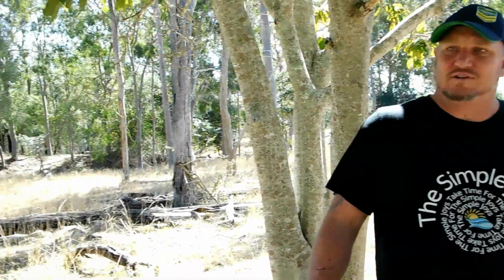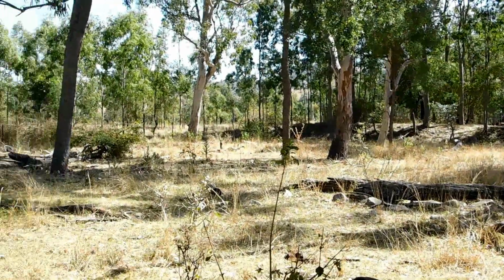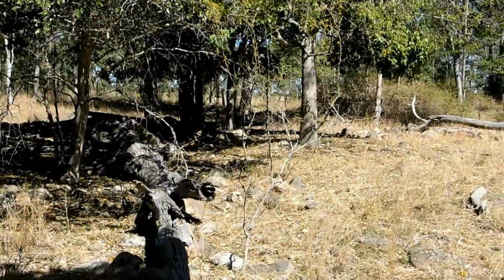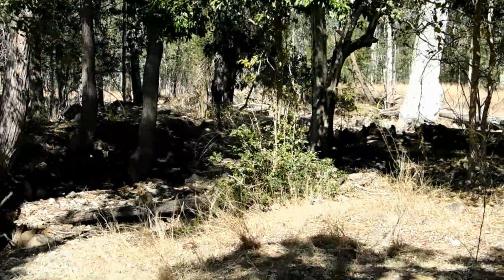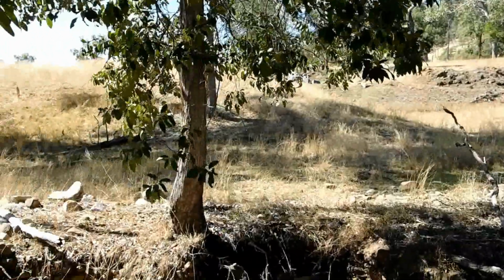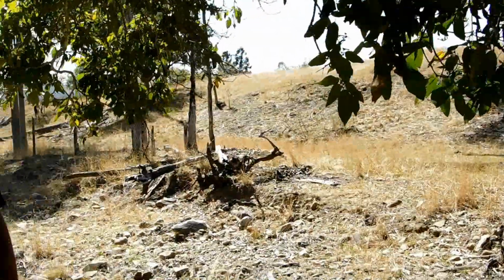It is a beautiful area down here. I love it. Absolutely gorgeous. And this is where he should be. Down here instead of up at our house. But they go where the food is. So they're good to have around. They kill all the rats and the mice and vermin, all that sort of stuff. So they do serve a good purpose.